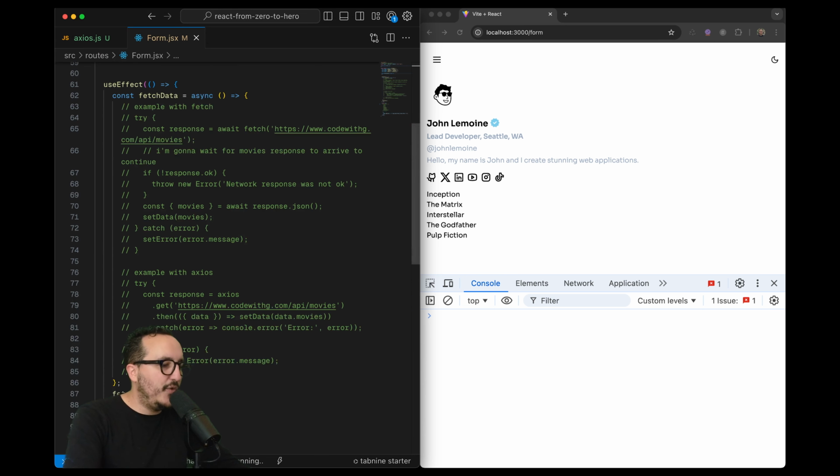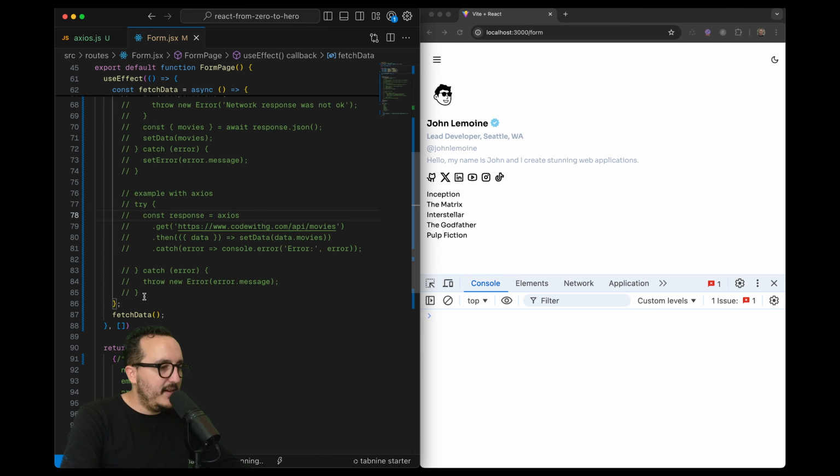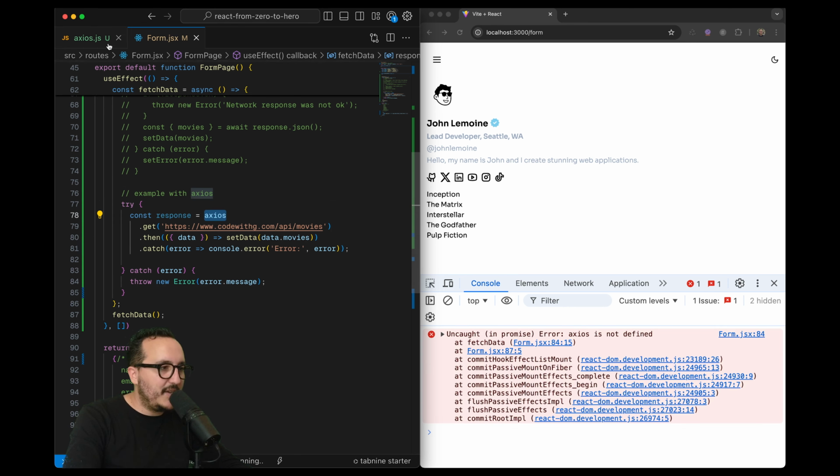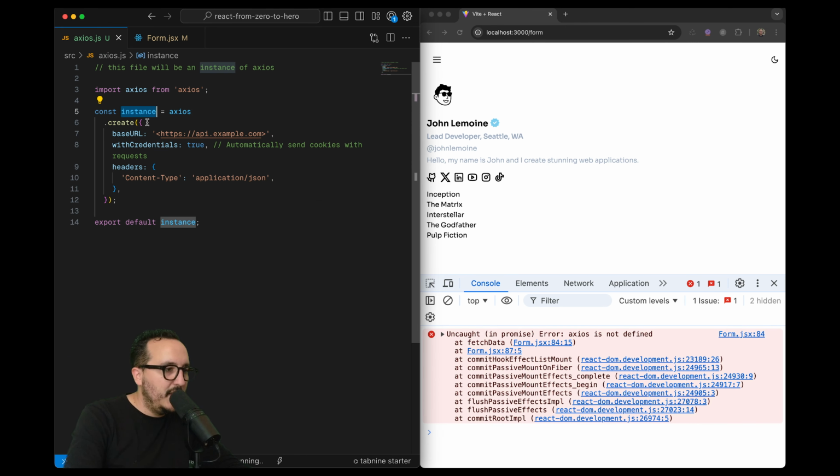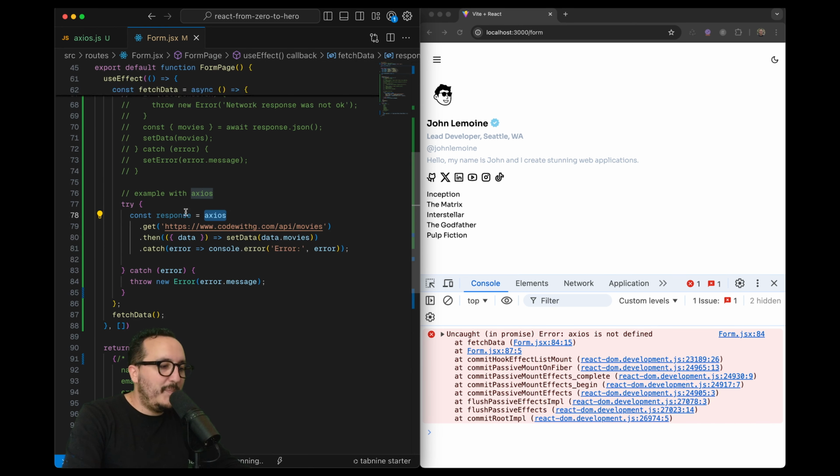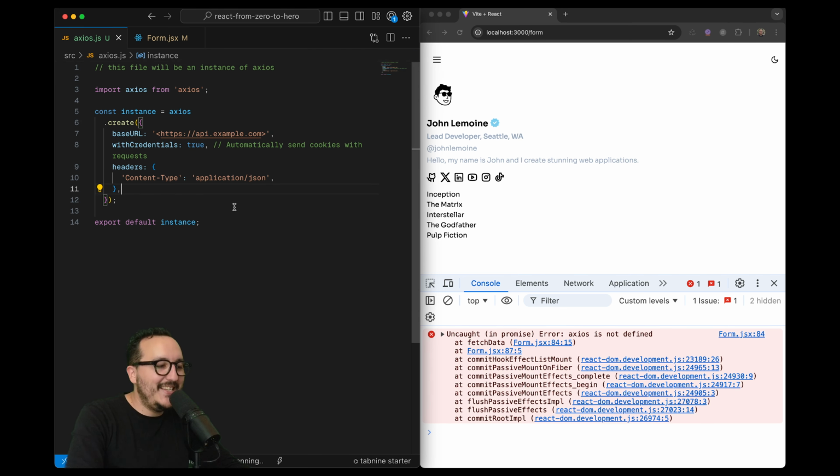So let me come back to the form. Down there, we can see in this example that I commented, I have this Axios here. But instead of this Axios, I'm going to call this instance. So automatically, I will be sure that I call this object every time. Here I can put all my configuration. If I want to get some cookies or a token directly from my instance, I'm not obliged to copy paste it all the time inside my Axios calls. I can just do it in this instance.